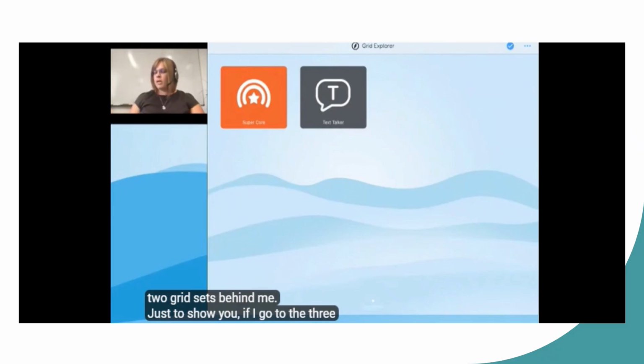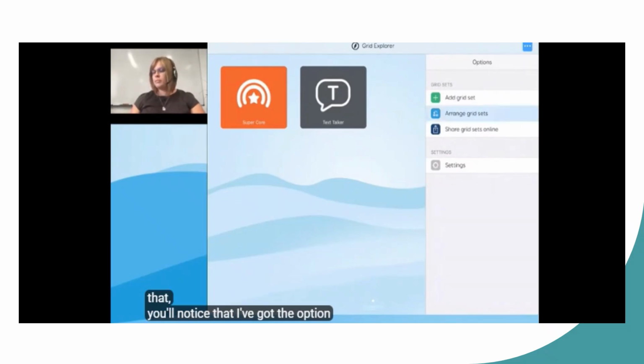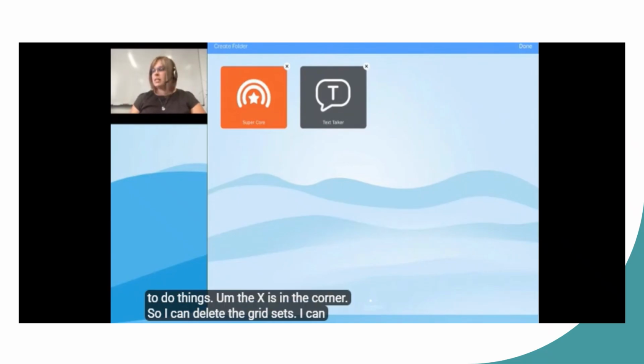Just to show you, if I go to the three dots again to bring down the menu on Grid Explorer, I can see that I've got options here to arrange grid sets. If I select that, you'll notice that I've got the option to do things. The X is in the corner so I can delete the grid sets. I can also select create folder, which you can see on the top left hand side.